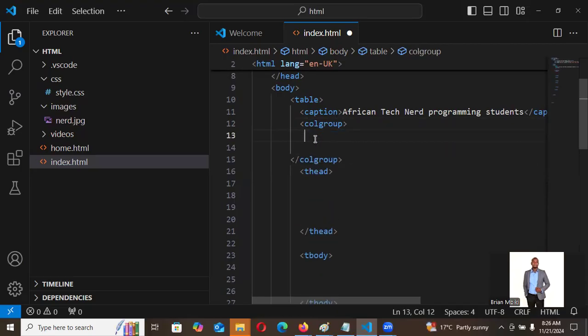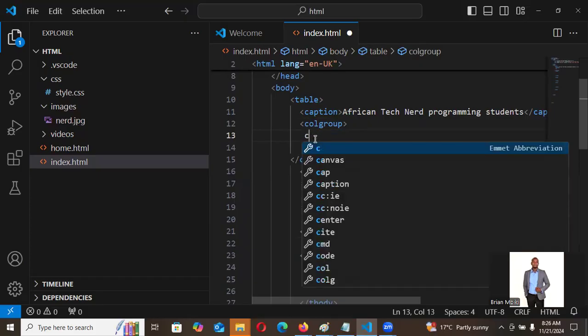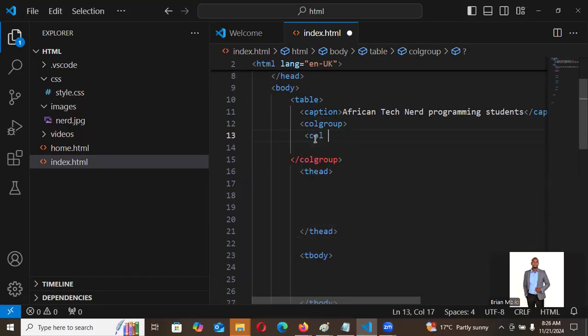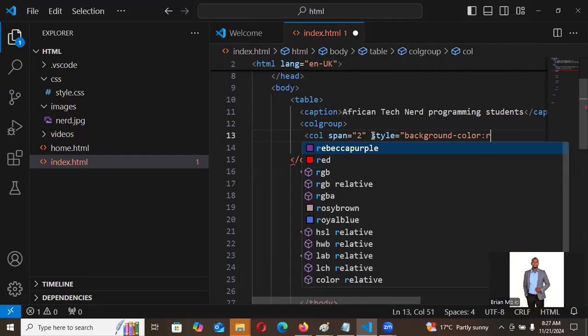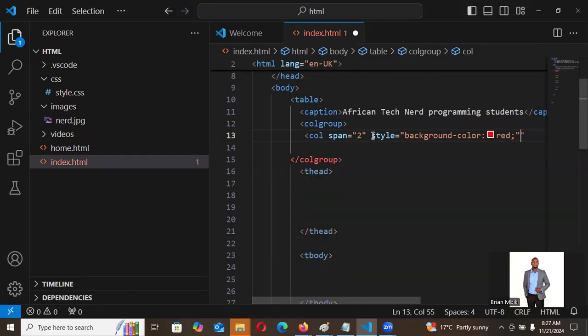For example, you can say span two of the first columns and give them a style, background color of red.